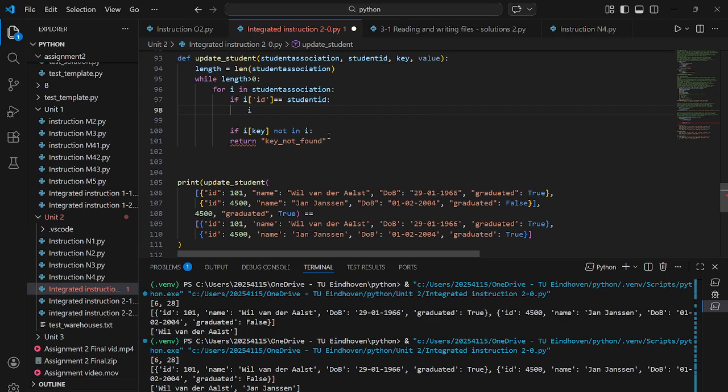Okay. So it becomes I key is equal to value. Does this even change the key or update it, I wonder? Hold on.